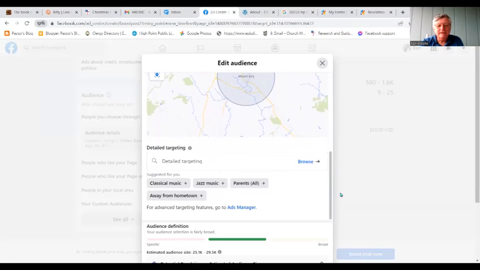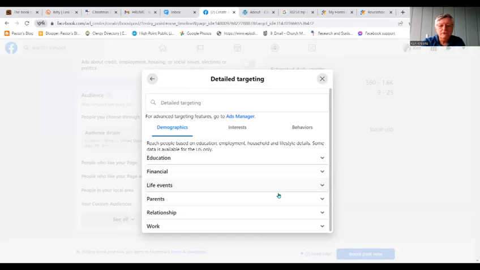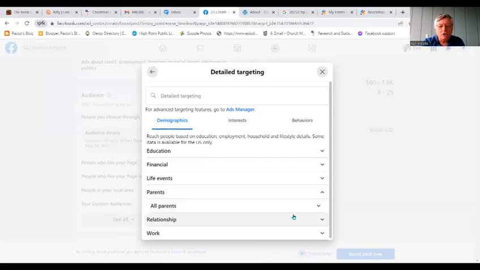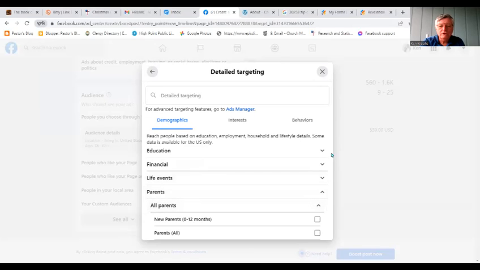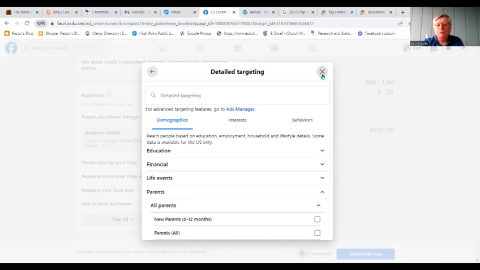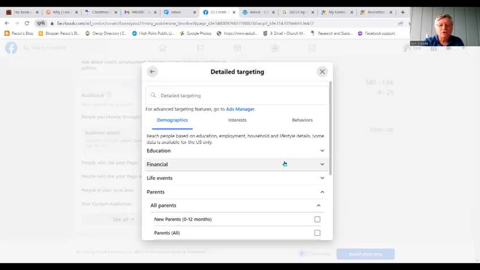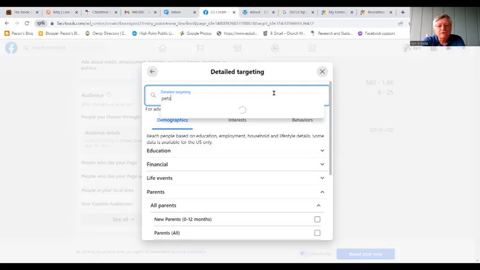All right, second thing, detail targeting. Now, probably you won't get much of this. Probably the only 2 times I can see you likely to use this is if you're doing something specifically oriented toward children. You can do parents. You can do all parents, or you can do different age parents. So that can be a good thing for, like I say, an ice cream, a Christmas pageant, anything along those lines. The other thing you might do is if you're doing something like a pet lesson.